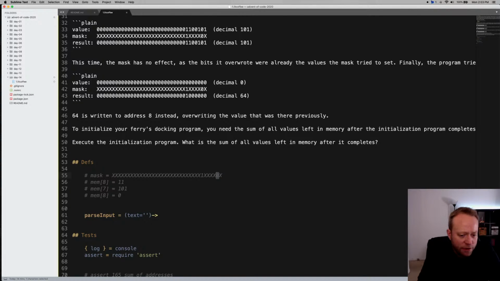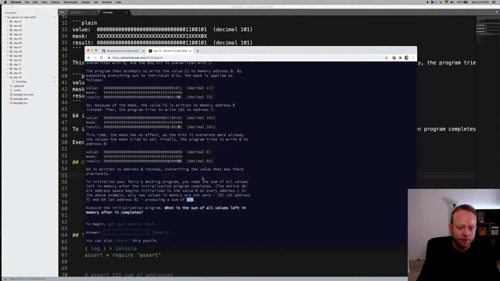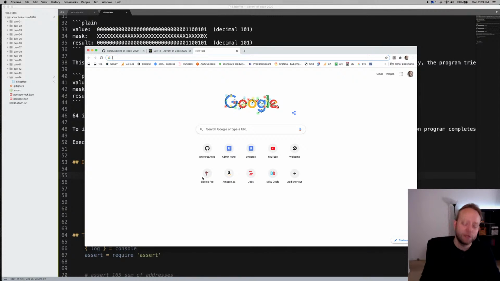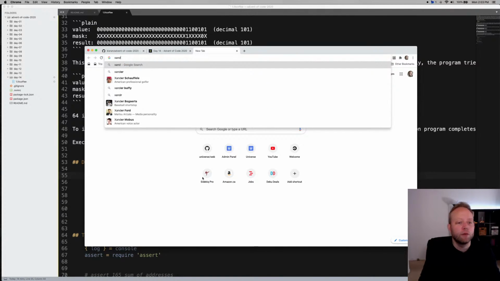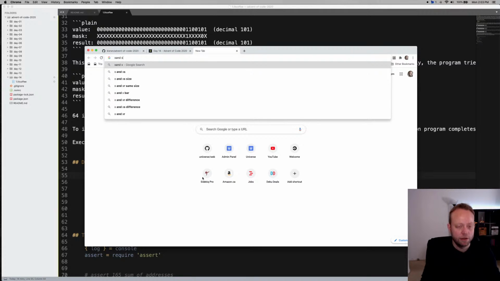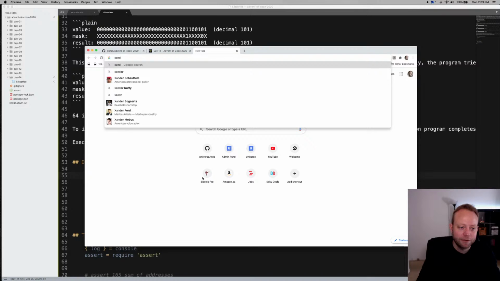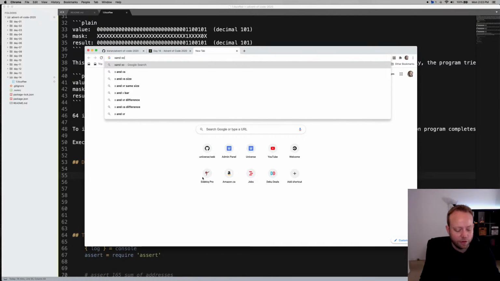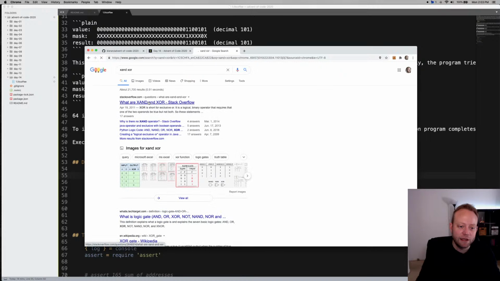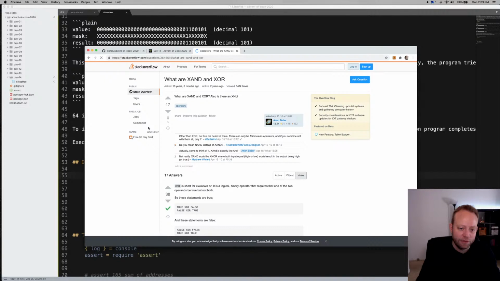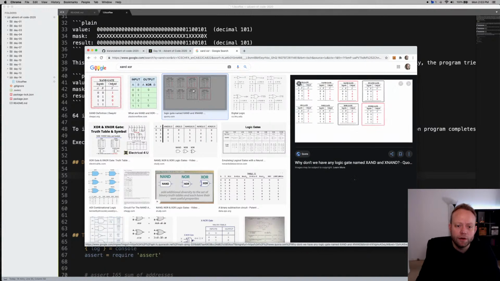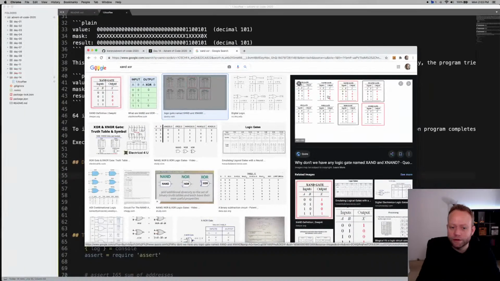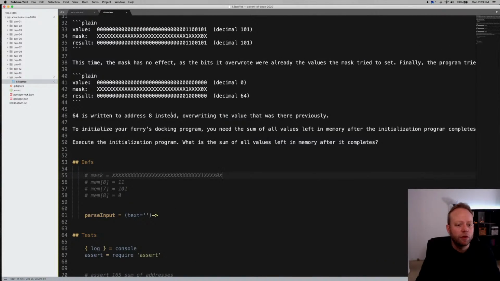Now this sort of reeks of binary arithmetic, and every time I see binary arithmetic, I always have to remember which one is which again. Because there's AND, so what's AND when it's 1 and 1? XOR, all that stuff. Let's see if we can find a table. I think there's a picture of a table here. Where, no. NAND. Anyway, we'll come back to that in a second.